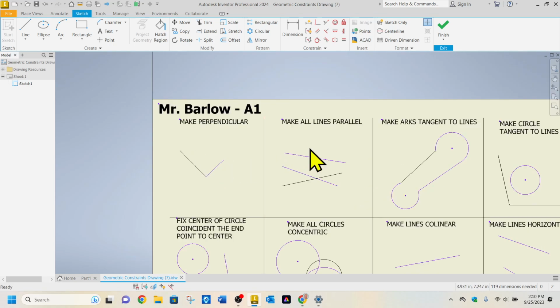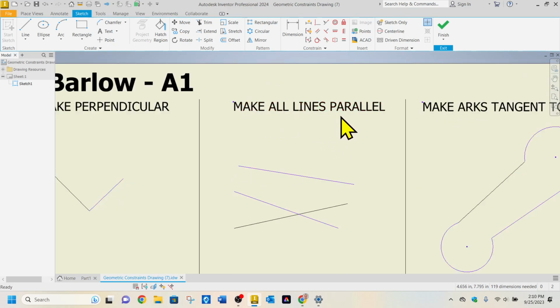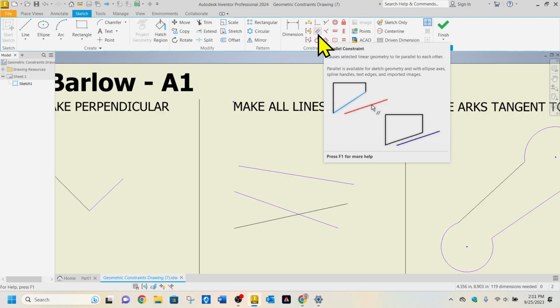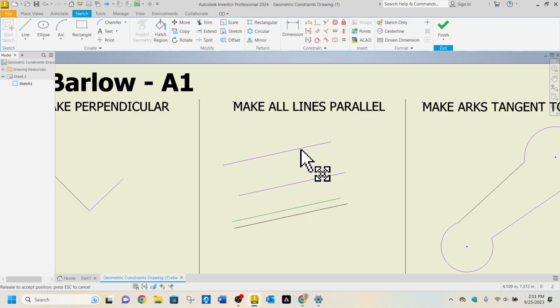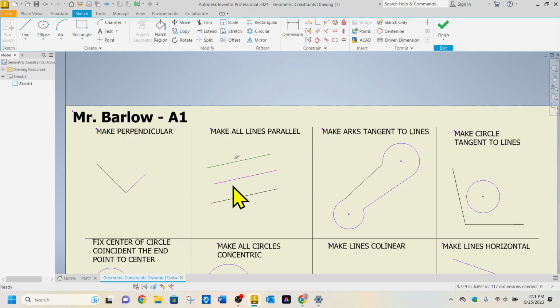Either way will work. So this next part says make all lines parallel. So I'm going to go up here and look for a constraint that looks like it would be parallel. This one looks like it might be, but it's actually the equal one, so we don't want that one. So I'm going to try this one. And it does say parallel. What's nice about these is if you hover over them, it'll give you a small description of what it is and then an example of what it does. So with parallel, I'm just going to click from here to there, and then there to here. It doesn't really matter what order you go in, just as long as all the lines are parallel. They can be spaced differently, but it doesn't really matter. As long as they're parallel, you're good.